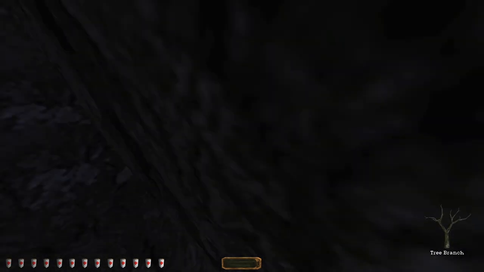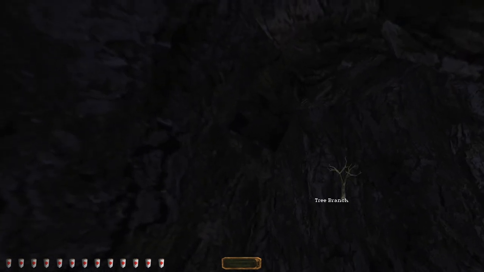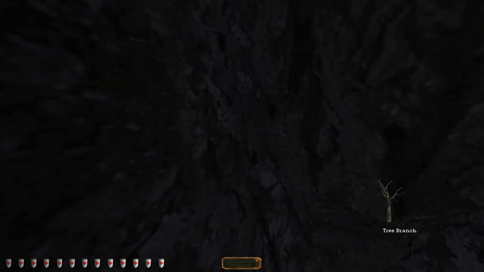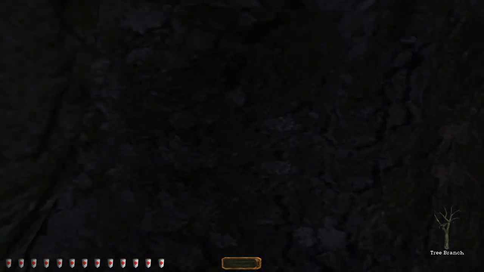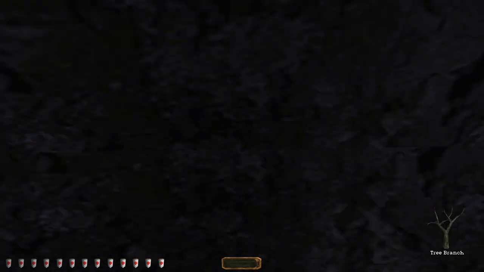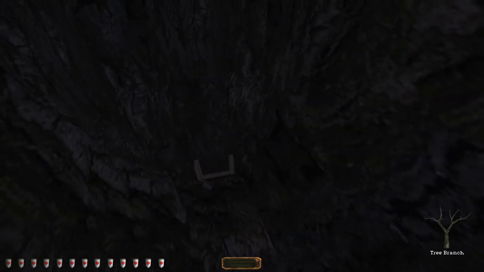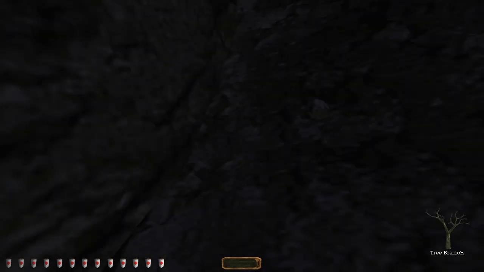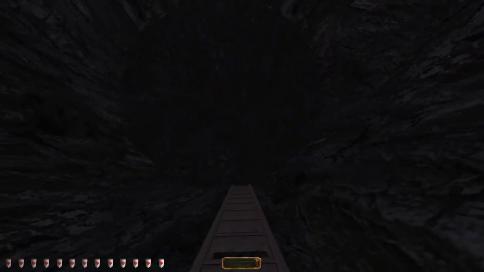So it's not only that I need this tree branch. I need to know that this tree branch opens the door and that I need to put it somewhere. Where does it go? Because that's not made clear either. In the walkthrough, this is like... I could look it up in the editor and I'm probably going to have to. It's not down here, is it? Maybe there's something down here. I'll have a quick look around.